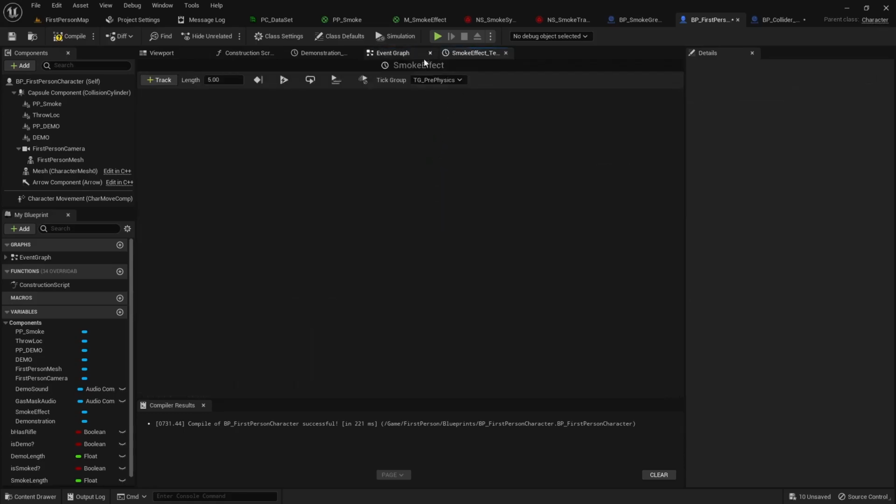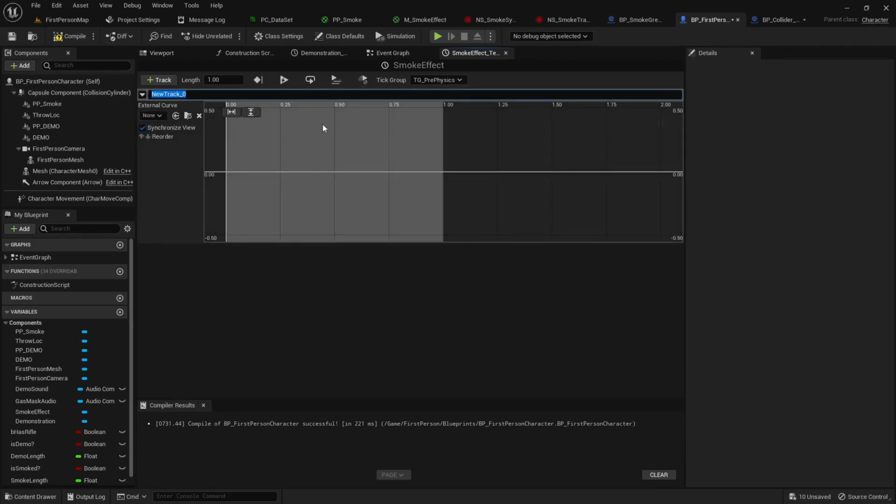Double click it to actually edit it. For the timeline, I would probably only do like 1 second. I don't trust timelines because they're not as reliable. So if you do lengths and you're using delays, things may not line up. So I usually use my timelines very quickly, and I set my penalties and float values elsewhere. But you could technically do the penalty in here. It's just for the most part, you want to test out your game quite a bit to make sure it's working correctly. We're going to add a track and do a float track.